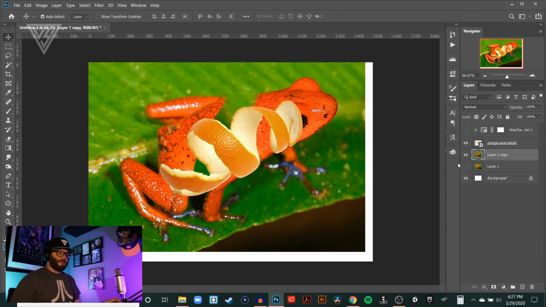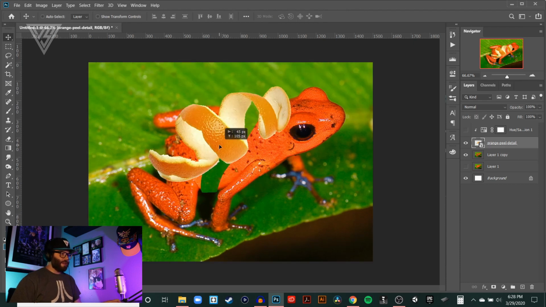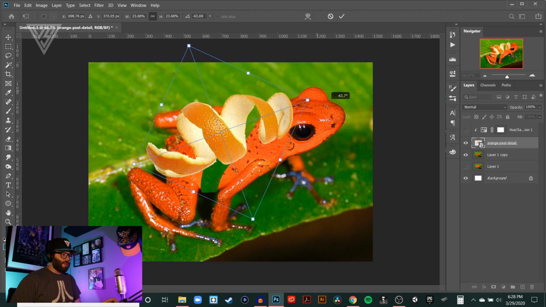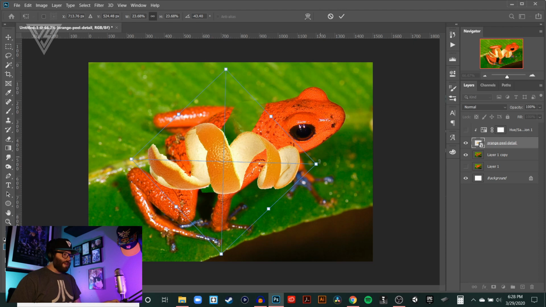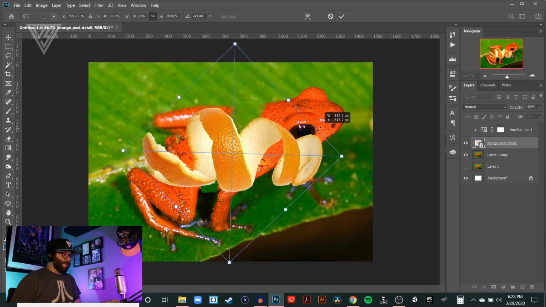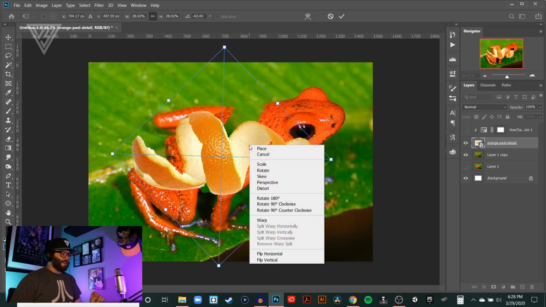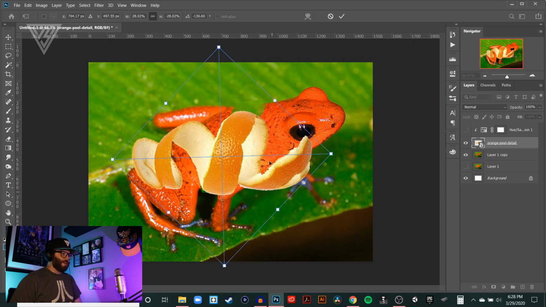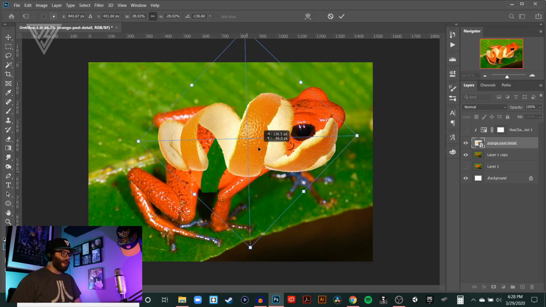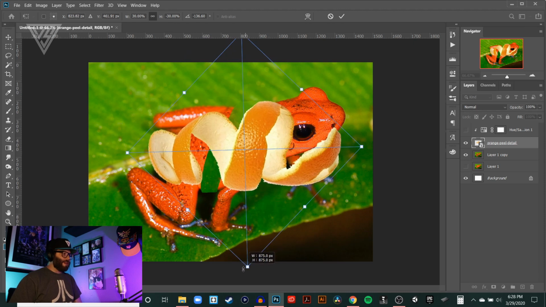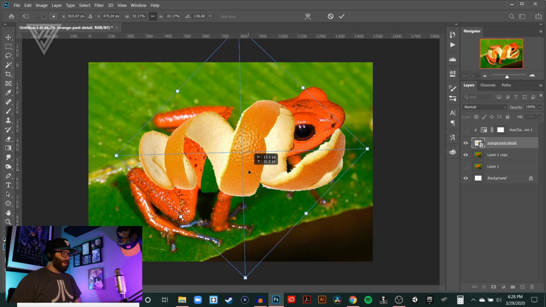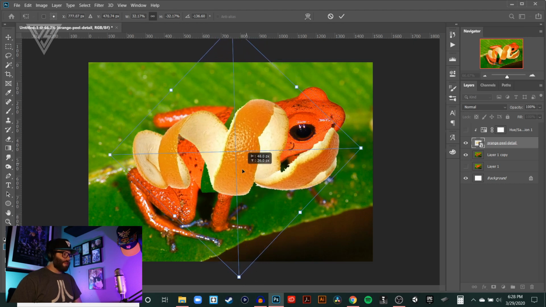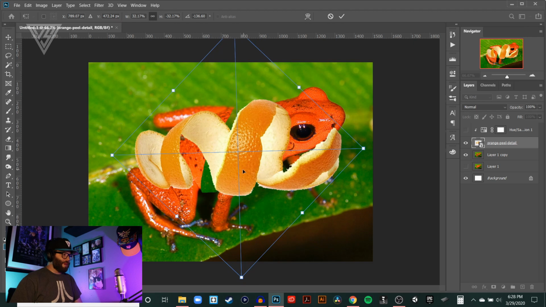So, next tricky part is going to be getting this into the correct position. And we could end up fighting with this quite a bit. So one of the things I would do in this situation is transform it so that we can fix it to the body's shape. So I have it right about where I want it. Might have to do a little bit of combining here, but for the most part, I think we're good.